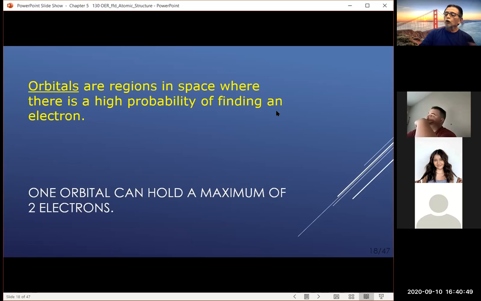Now, what these orbitals represent is very interesting, but they're basically mathematical equations, humongous mathematical equations. And if you take that equation and plot it, what that shows is an image that represents the probability of finding an electron in that given space. Okay. Now, thing to remember here is that every orbital can hold a maximum of 2 electrons. Okay, 2 electrons per orbital.